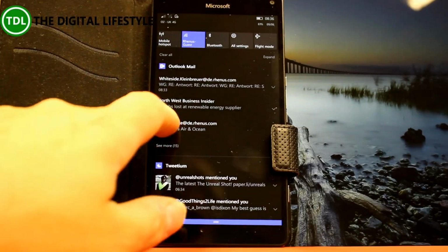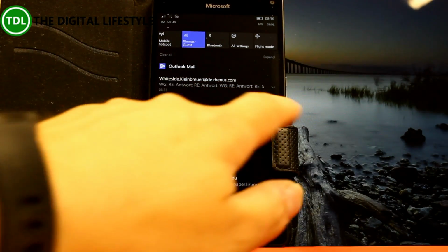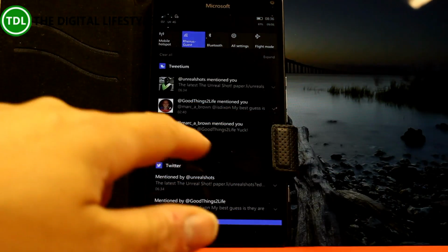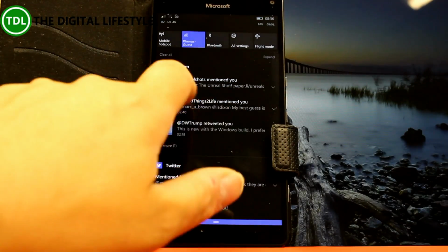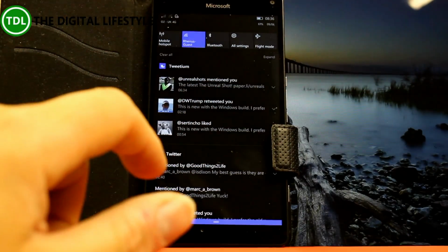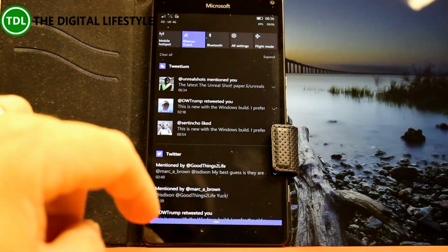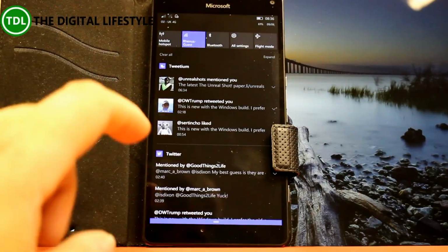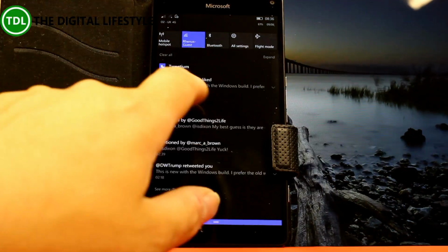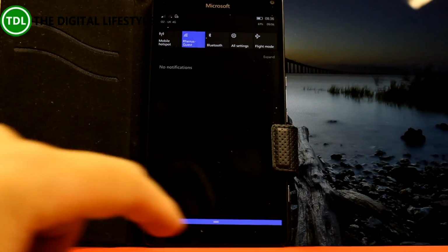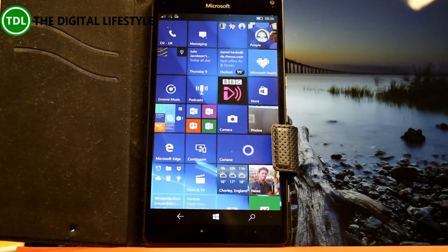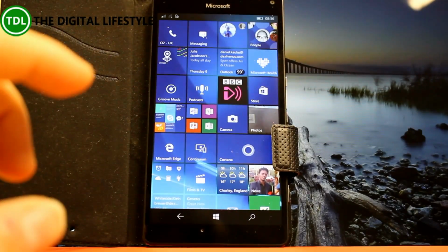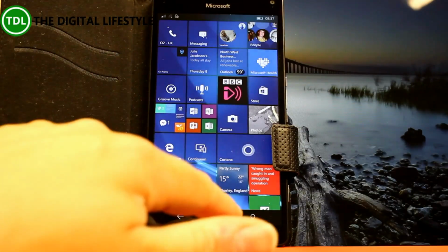So there's some notifications. If I just dismiss them like that, I don't know. I can't really see a huge amount of changes in there. What Microsoft say is it was difficult to get rid of some of the notifications when you had the hero image, the big image like that. But personally, I've not really seen that. And as you can see, I couldn't see a lot of changes with this. So really, there's not a huge amount of changes.